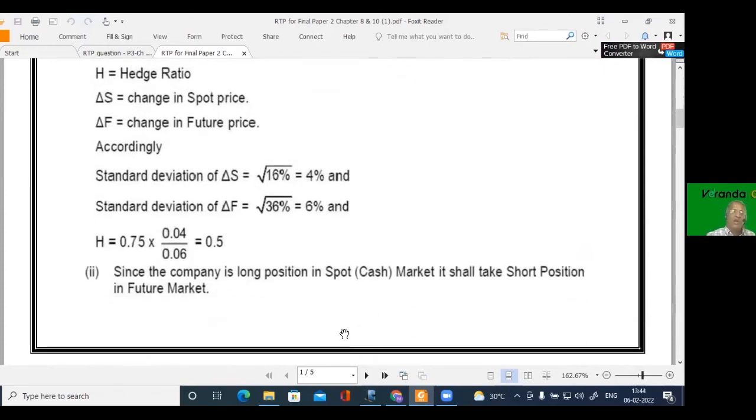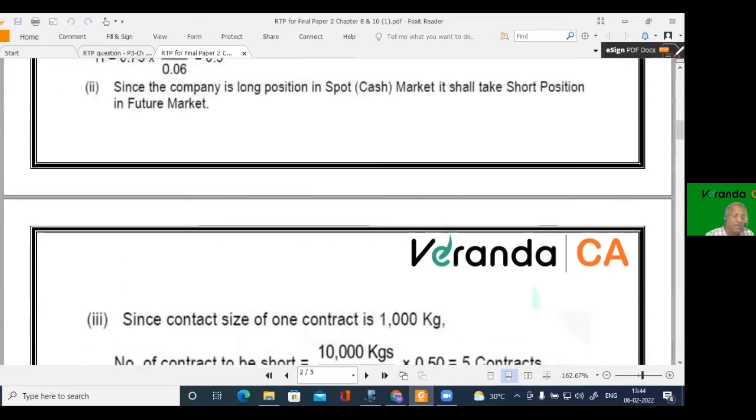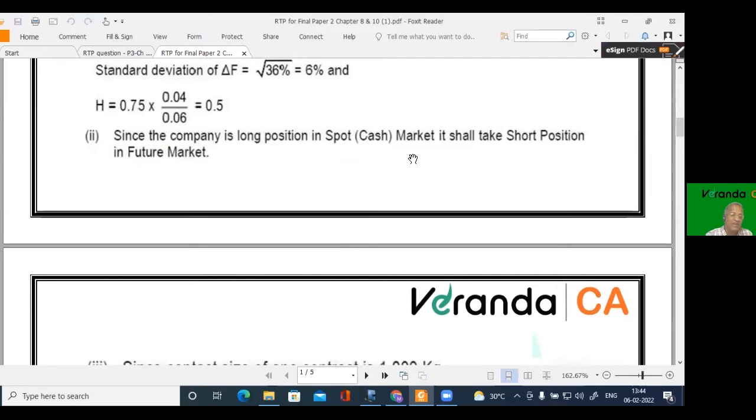Since the company is in a long position, what sort of position do they have to take for hedging? So understand, always, don't draw a conclusion based on the solution that you draw. In this problem, it is a hedging, therefore we are taking the opposite position. So since the company is in a long position in the market, in the futures market they will be taking a short position. This is what they would understand because of the hedging. Had it been a speculative deal, it would be long position in both cases, or short position in both cases. So for this, we have already answered.